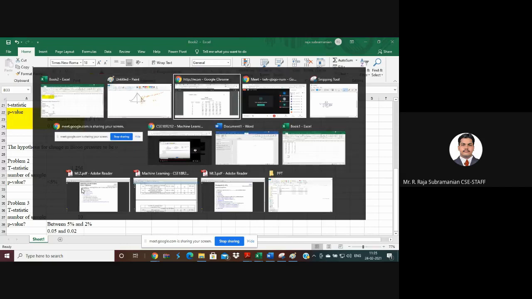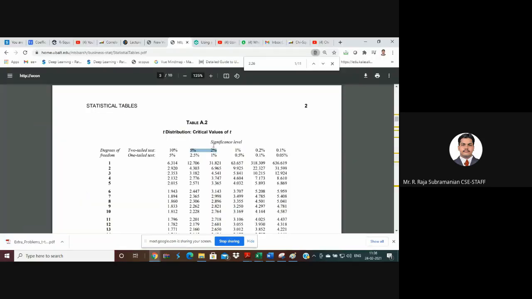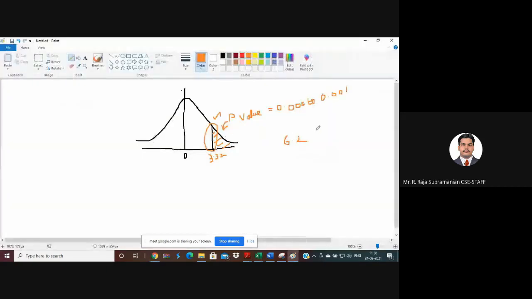If you see in the t table also, they will say it is a significance level. The maximum significance they gave here is 10%, because big changes will not happen often, right? A very small change is more than enough. So whether the change will happen or not is what we need to say, right? For this particular t value, if it is going to be like 6.2, we reject the hypothesis because it is going to lie in this particular range, which is actually considered the null hypothesis.